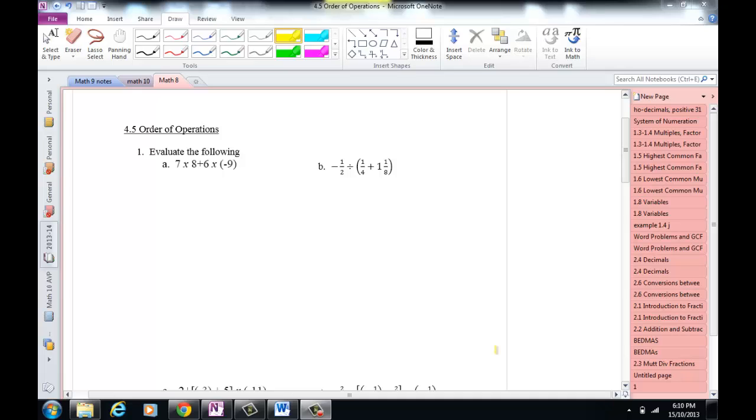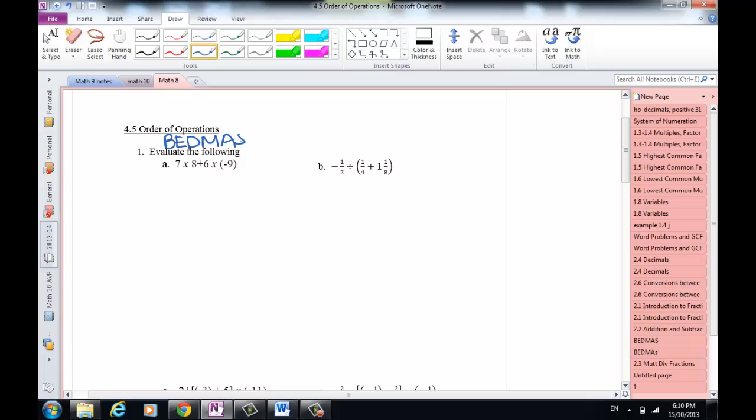Today we're going to look at order of operations, yes, BEDMAS, with fractions and with integers. So every time you get to a test, I highly recommend on every single page that you write BEDMAS, because it's going to be really important when you get to the question. Sometimes we get lost with what we're supposed to do next, and it's super important.